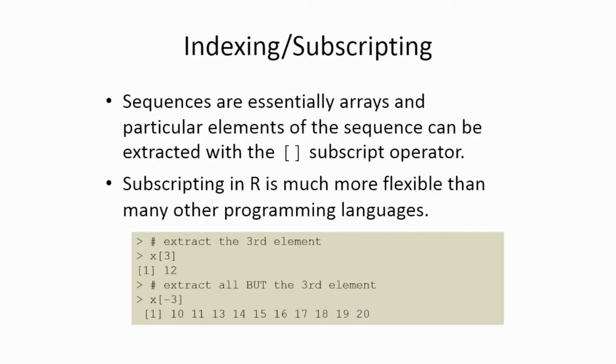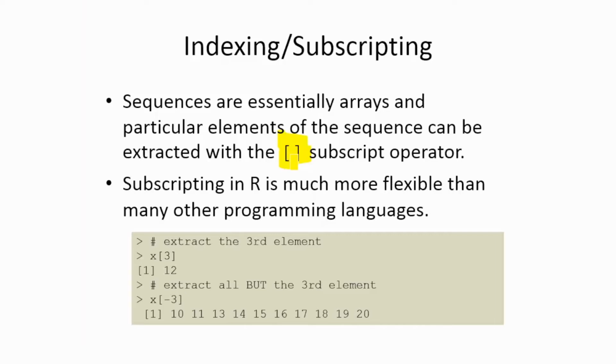Now, once you have your data in arrays, or to be more precise, vectors, you can actually index the sequences like you would a typical variable in a normal programming language. The operator for that is the subscripting operator. It's this one right here. Now, it turns out subscripting in R is a lot more flexible than in many other programming languages, where you simply have indexing from some lower bound to some upper bound as whole numbers.